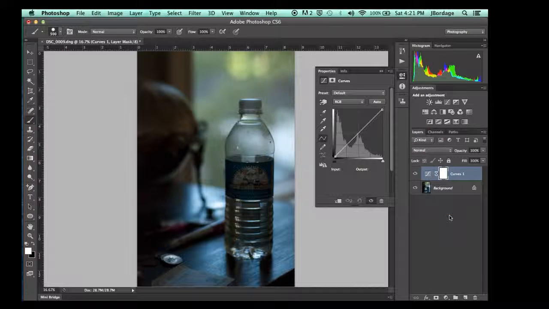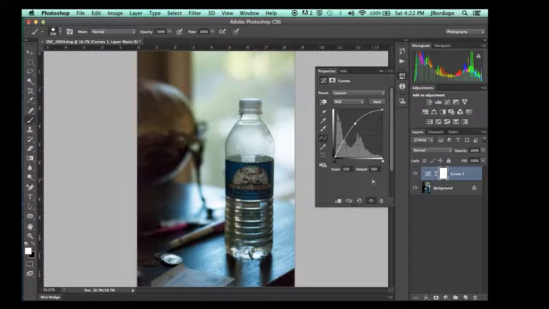So generally, what I want to do is make at least this area brighter. But like I said, I'm going to have to start with the whole thing. So I'm going to click somewhere on this graph, put a point there, and drag it up. As you can see, things are much brighter where they were too dark, but things are kind of blown out in the areas that I liked originally. We fix that with a mask.